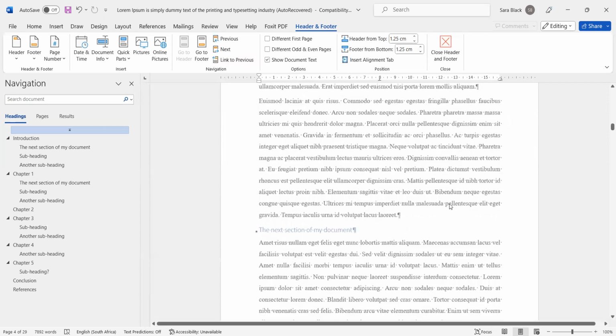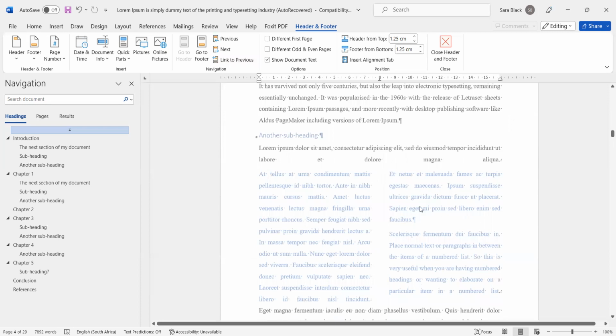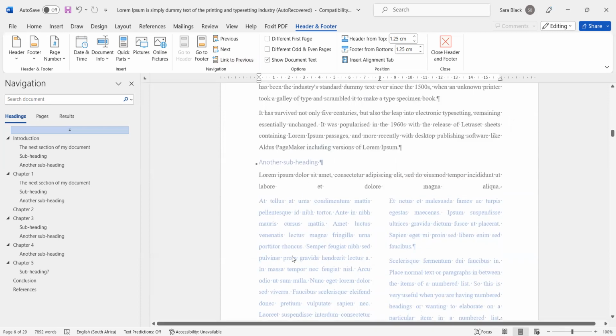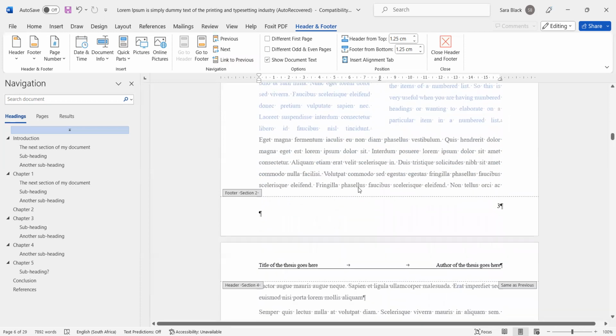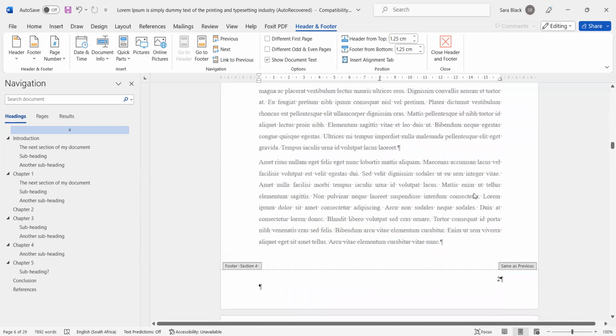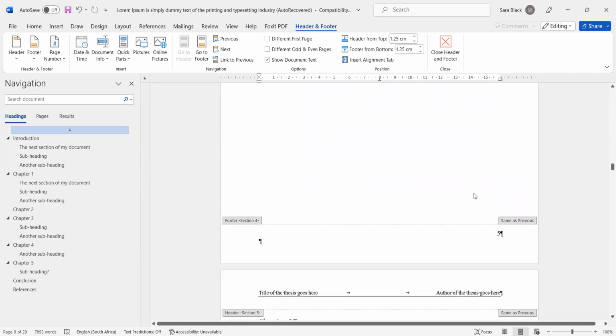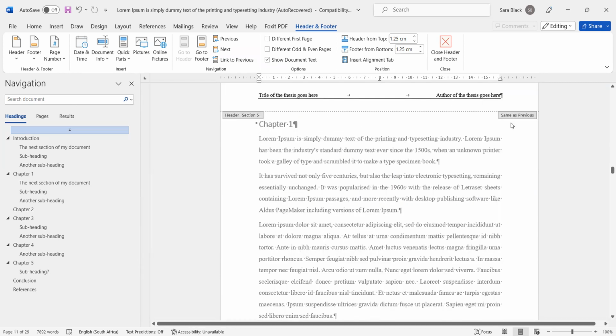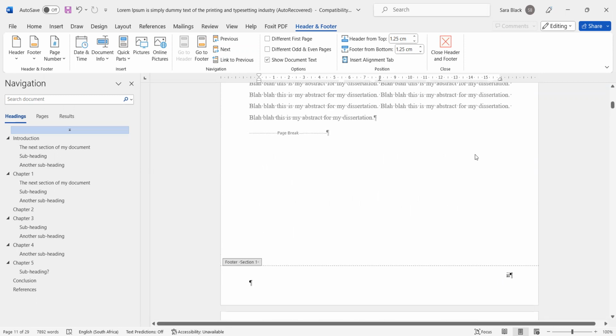If I go to section 3, you can see section 3, in fact, is probably a small section inside a page because we have, you see, there we go. Section 3 is where we have the 2 columns. Here's section 4, same as previous. So section 2 and 4 still connected. Section 3 is buried inside a page, and so it doesn't have its own unique header and footer. Section 5, let's go find it. Here we go. Same as previous. I haven't broken any of the other links. The only section that has been broken off is section 1.